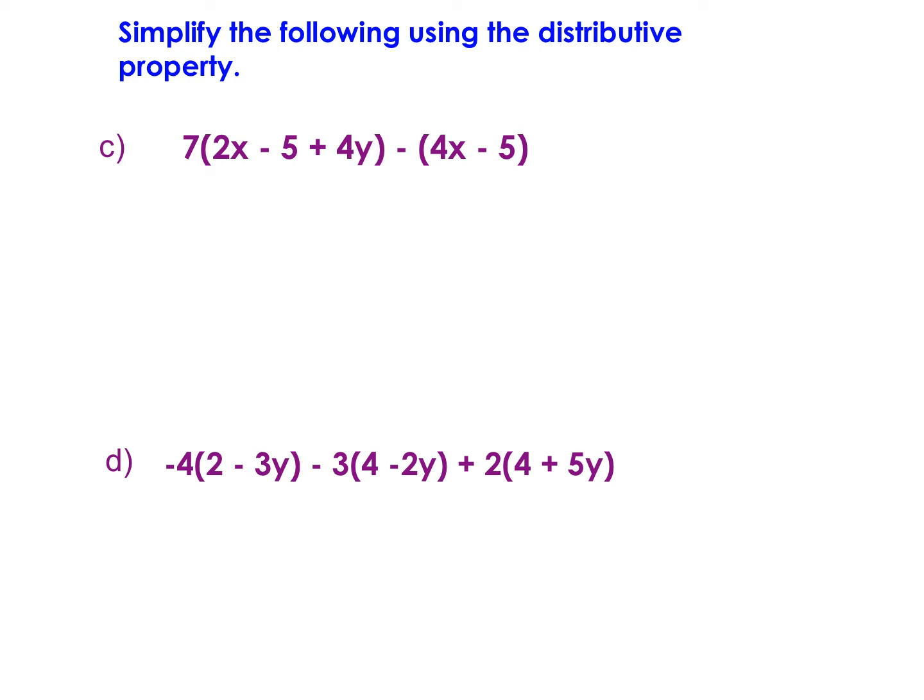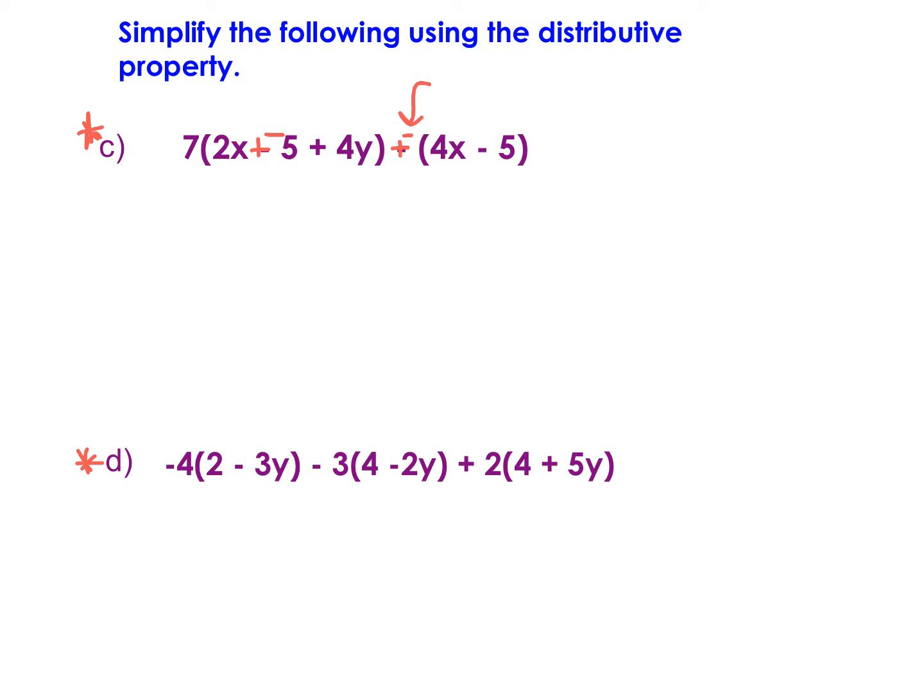And finally, two problems that are a bit more complex. In part C, you'll notice that we have 3 terms being distributed and just a negative here. And then down here, you'll notice we have 3 distributions happening, so a little bit more complex. To start, let's go through and take care of keep, change to ensure that we don't make any errors.